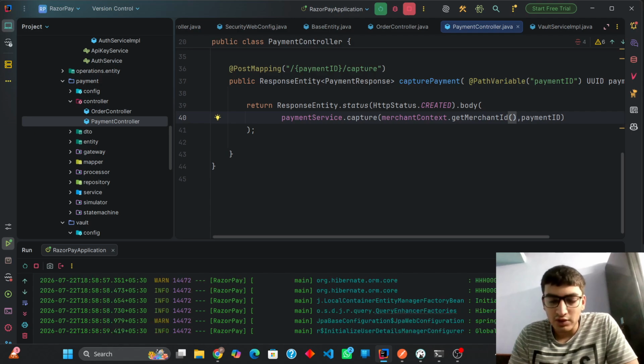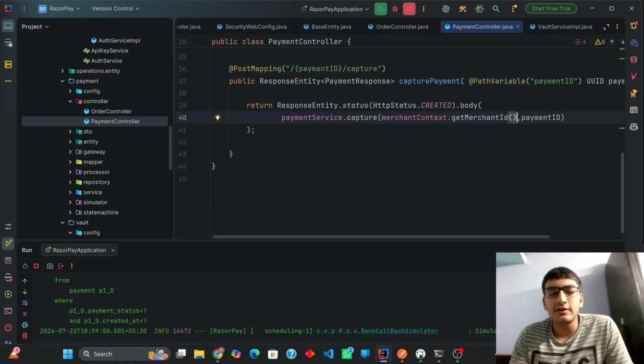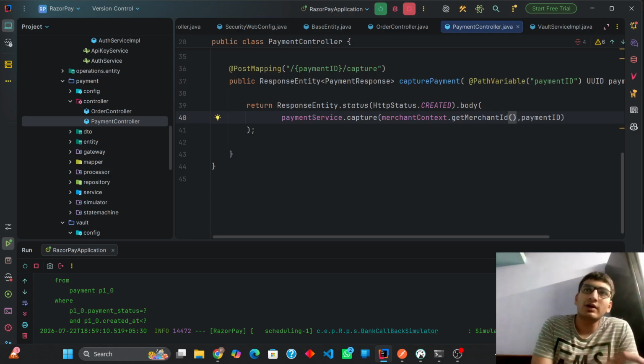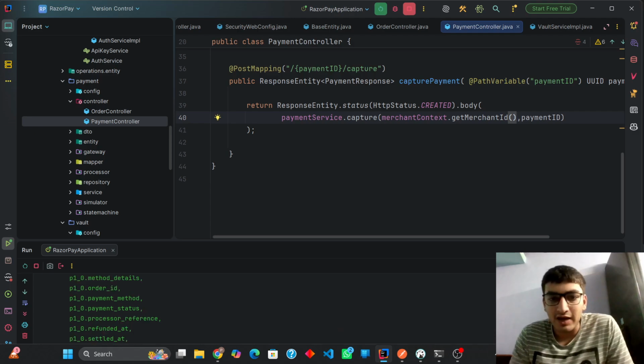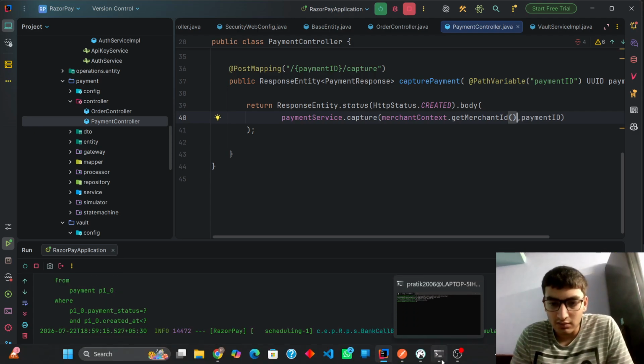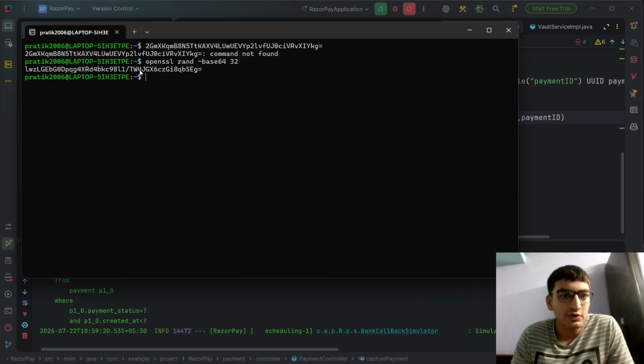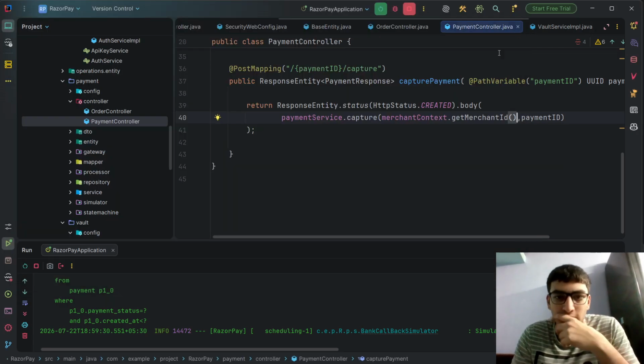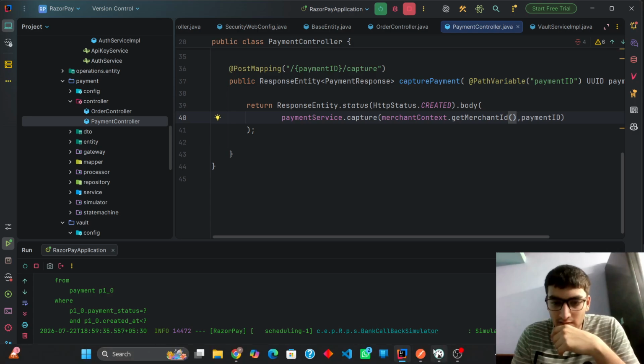Then I have also done one thing. I took the vault master key, as we require a 32 length master key for encoding the deck. As you're able to see over here, I had Ubuntu in my system. So with the help of OpenSSL rand base64, I took the 32 length master key, which I have put in my project. Then okay, the application has run.